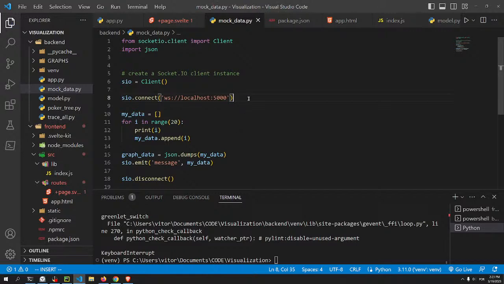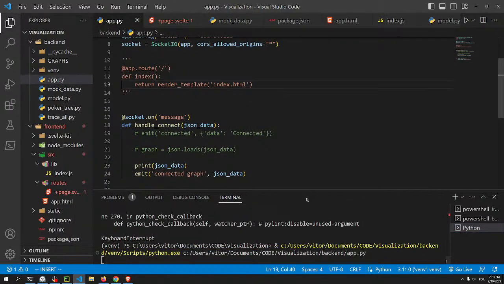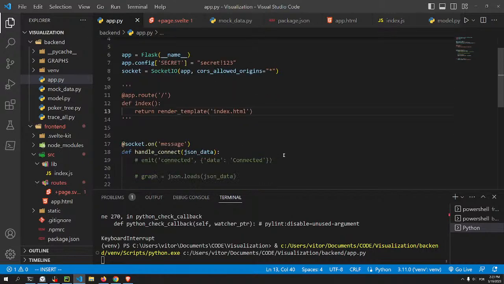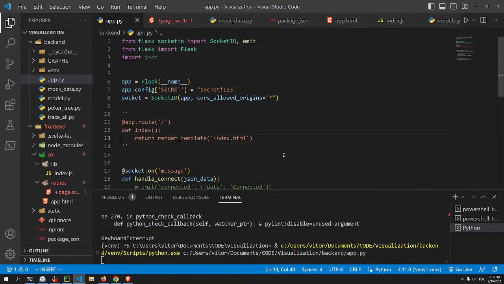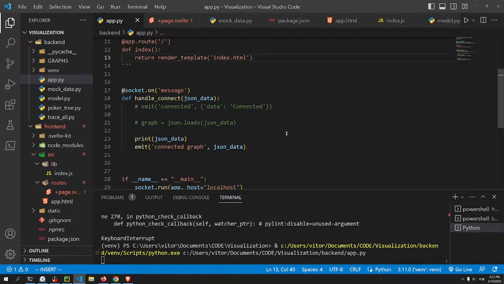Should be WS. But I think it's because I don't have the routes, I think.